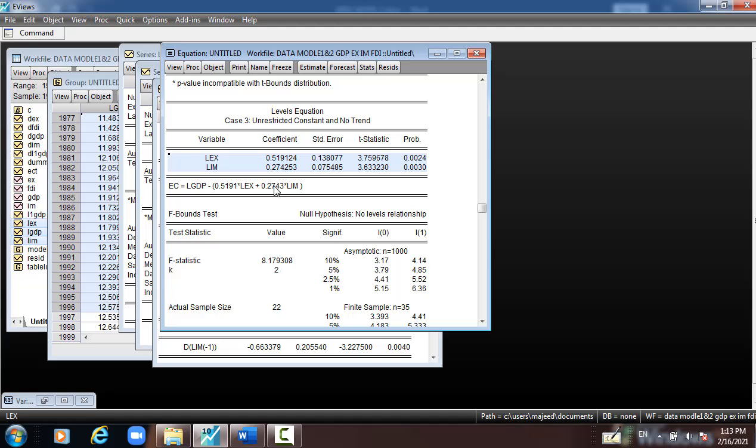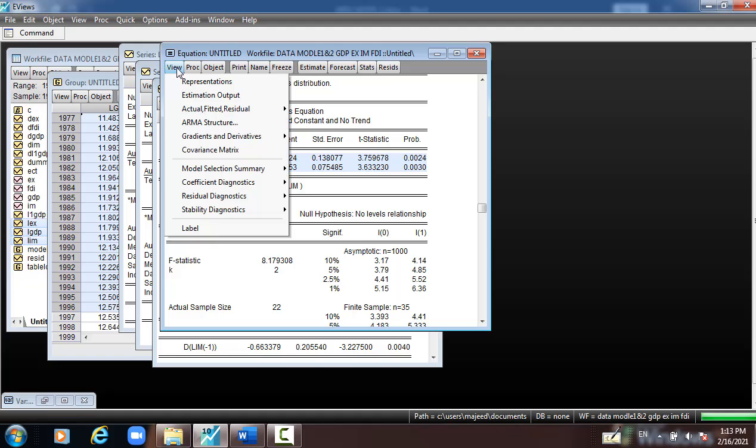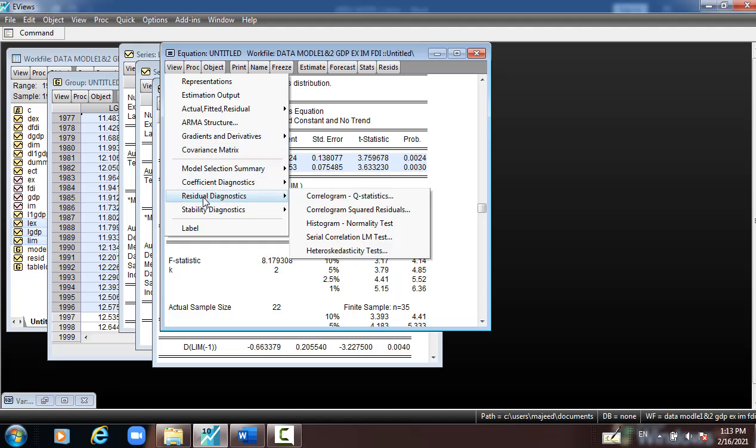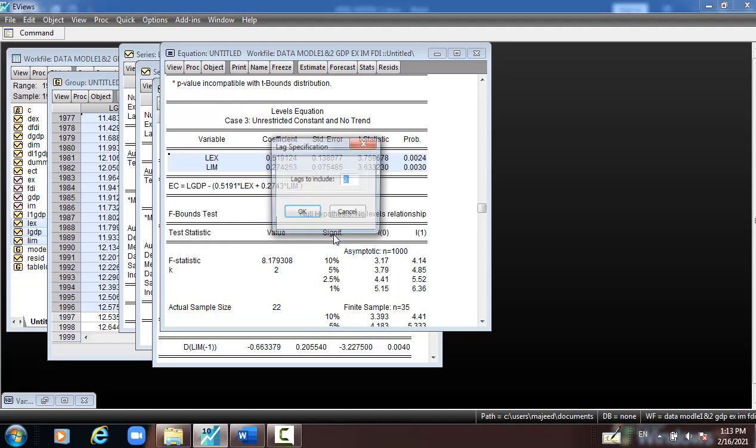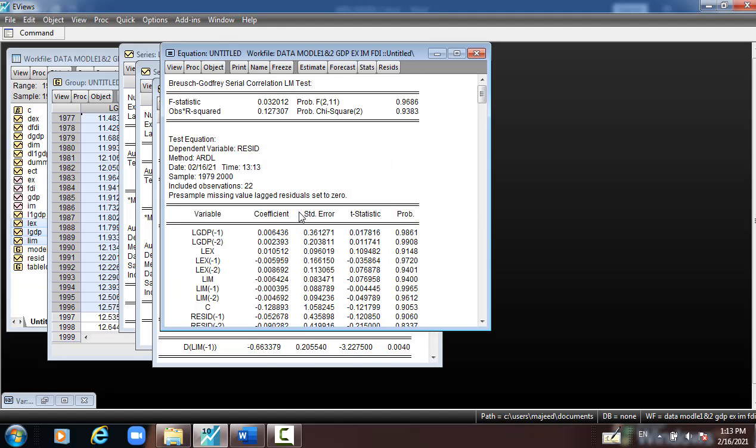Then the model must be stable. So I go and take them one by one. First, I'll go to View, EViews, residual diagnostic, serial correlation, leave it at lag 2 as we found in the lag criteria, press OK.